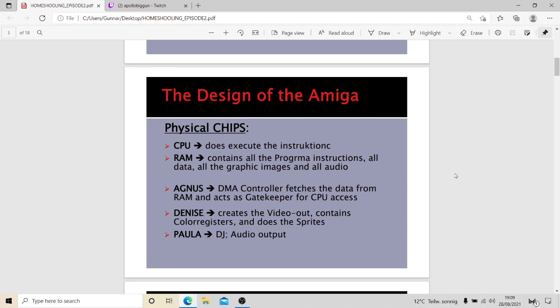episode 1, the design of the Amiga. If you look at the Amiga mainboard, you see there's a CPU. The job of the CPU is to execute the instructions. Every program is constructed out of many instructions, and the CPU runs at a very high speed and thus executes millions of instructions per second.